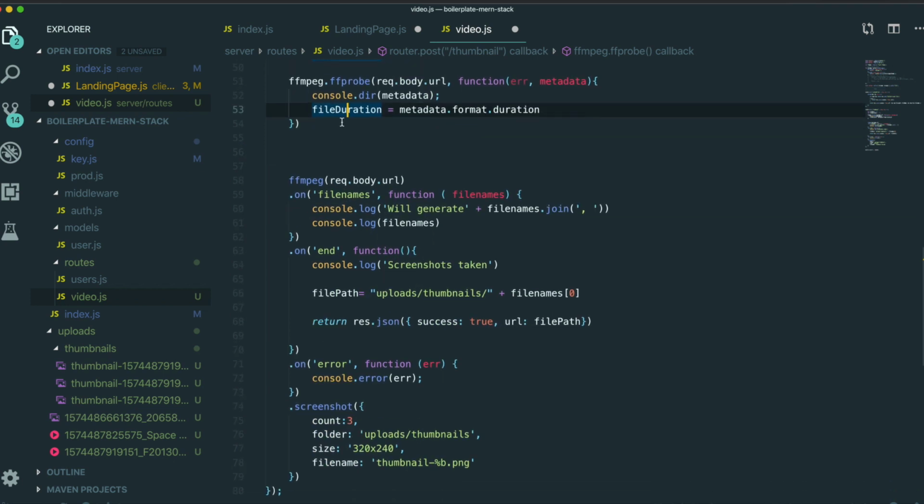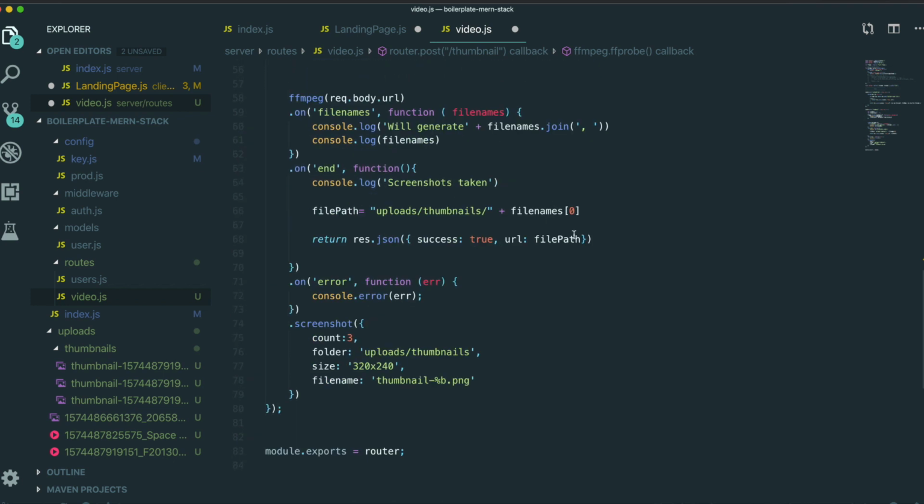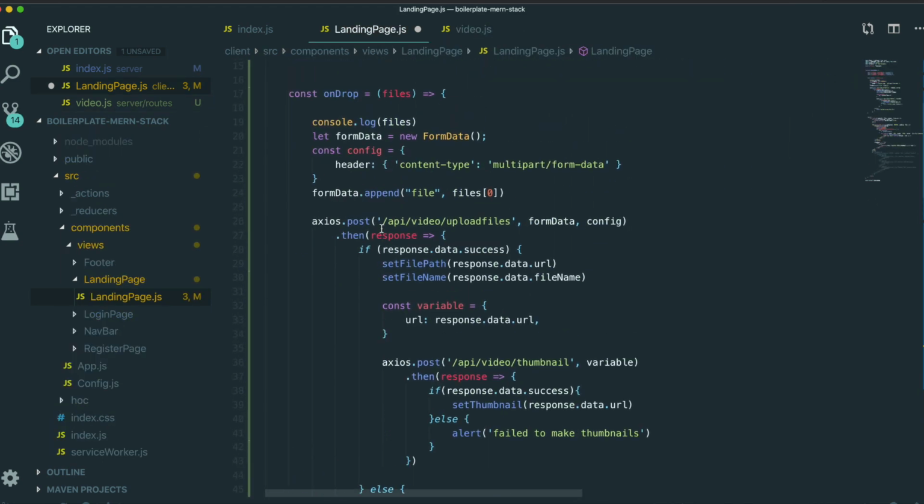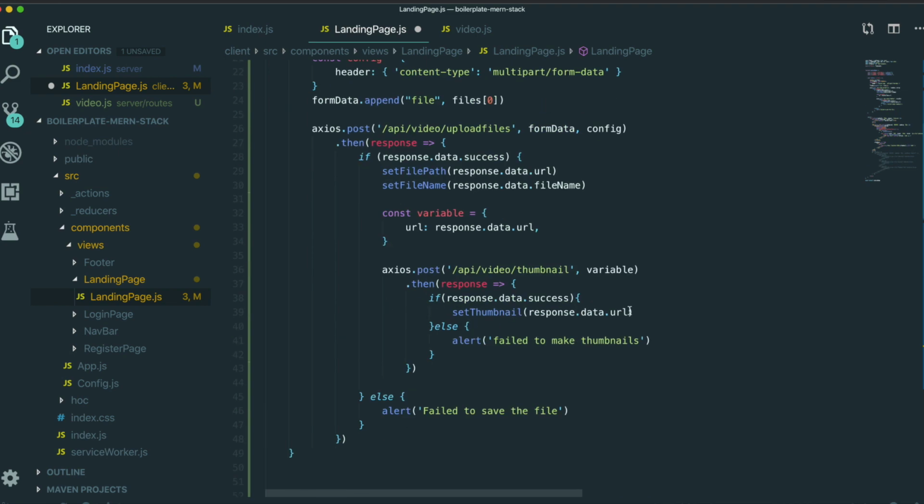And then this file duration, we go in here, file duration. So now we will get the file duration from here.